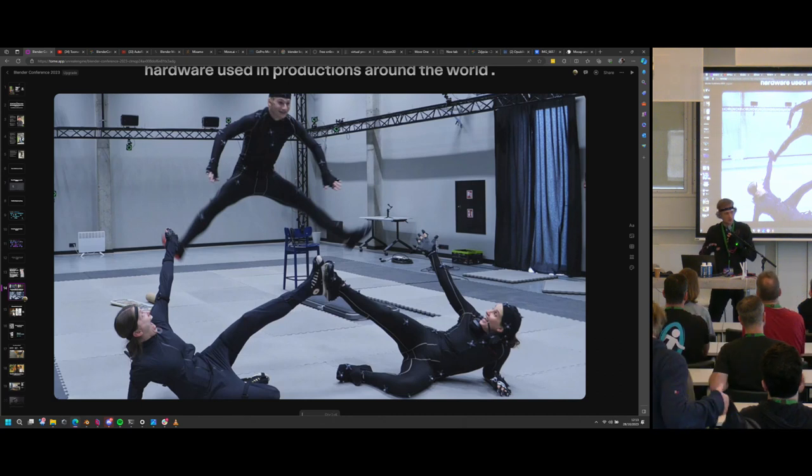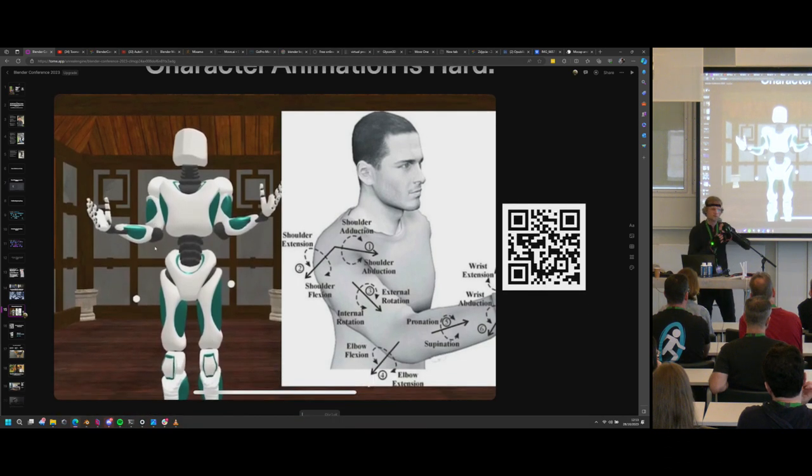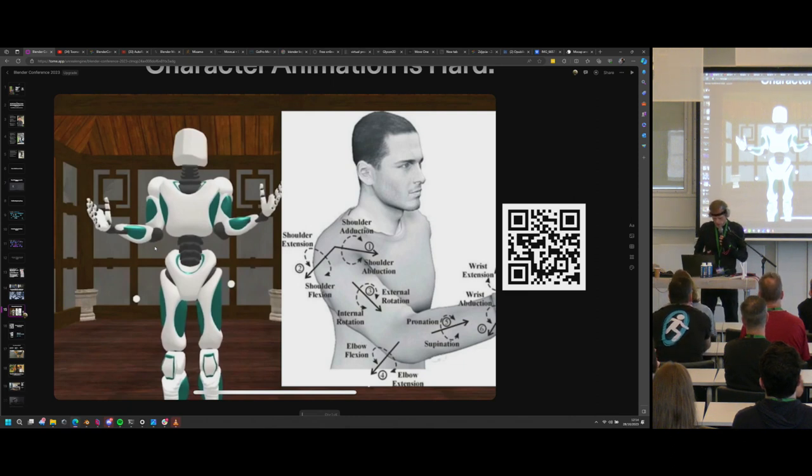I'll throw a few snippets here if you'd like to take screenshots or ask me about the software. Character animation is hard, right? I've been doing it from Kinect, from markerless. In this case, this is a screenshot from Glycon 3D, which is software where you can use any VR, HTC Vive, and also the Quest, to essentially get motion straight into Unreal Engine, Blender, or any other program that supports skeletal meshes, right?